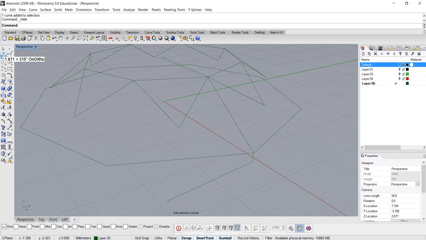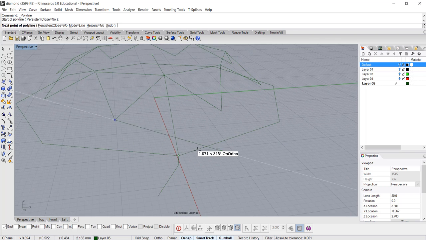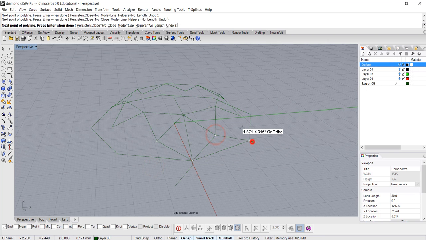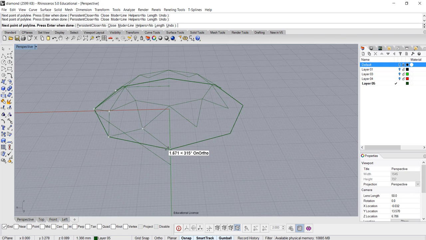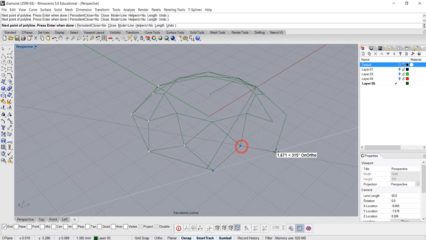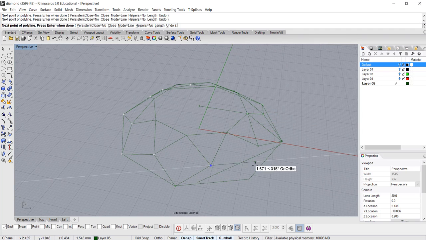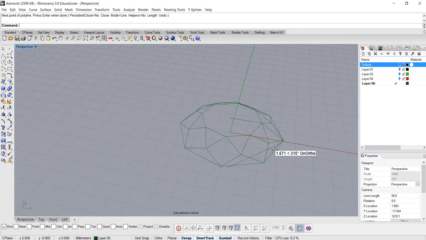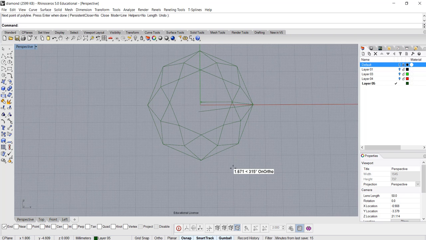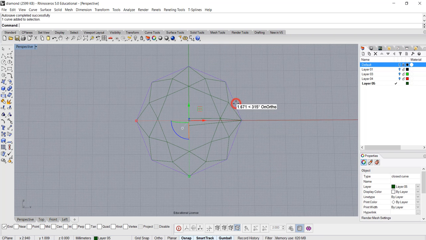Now in the perspective, you're going to see something like this. Again, what we need to do is link everything together. So I'm going to go to endpoint and make sure I hit the octagon endpoint, and then just keep going. Again, I'm showing you the structure, that's why I'm creating the whole thing, but you don't have to do the whole thing. You just need to do 1/8 of it.